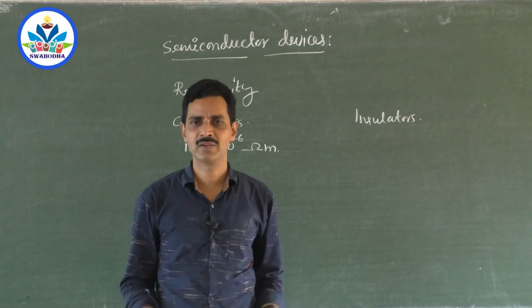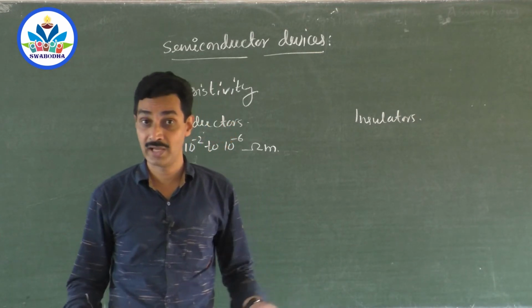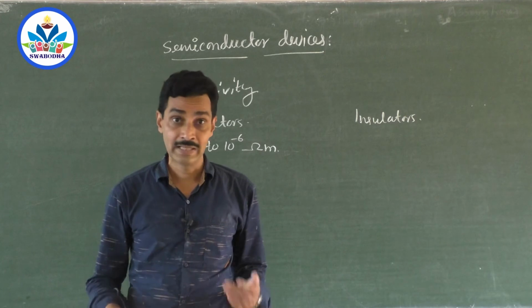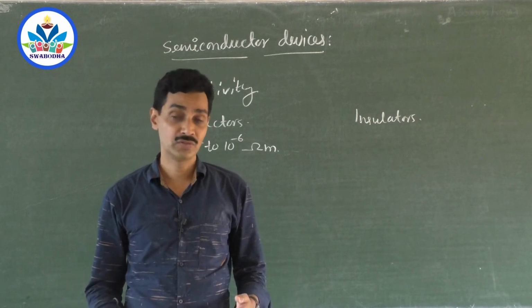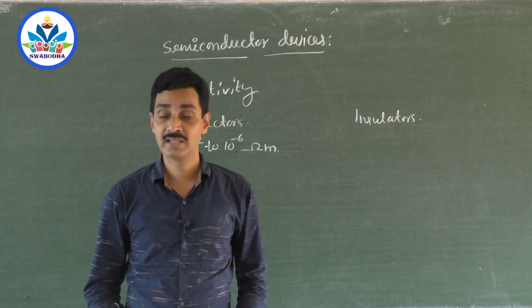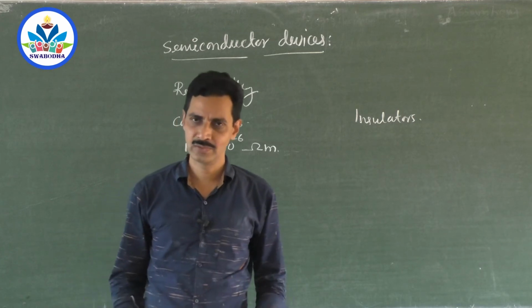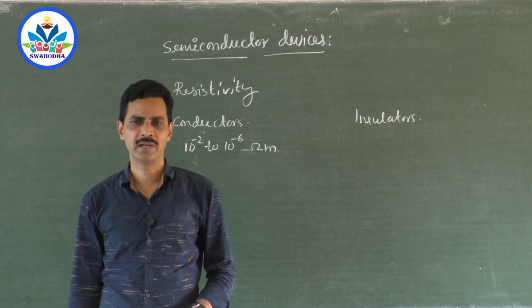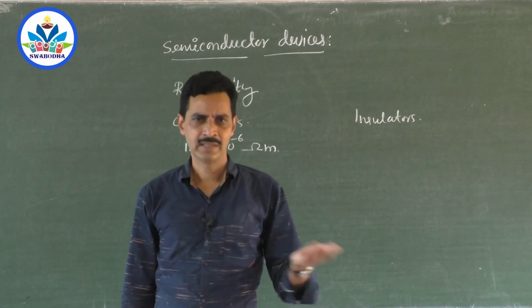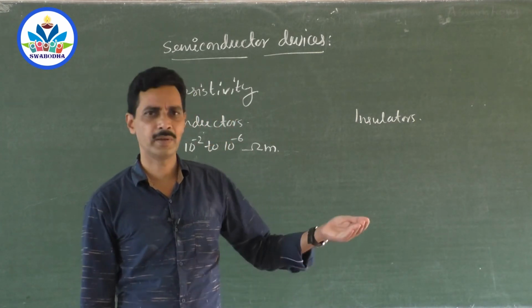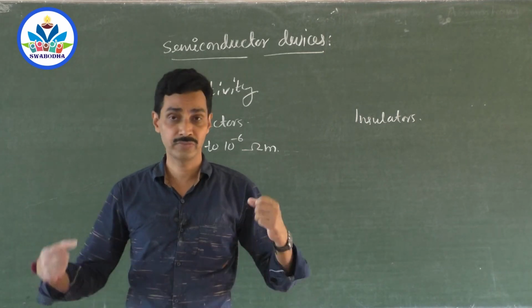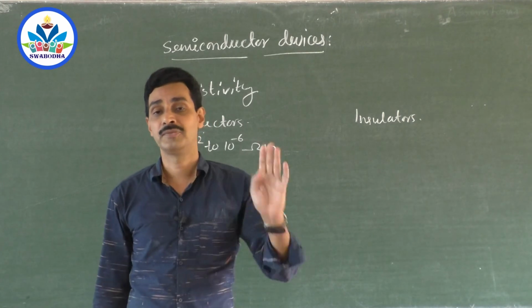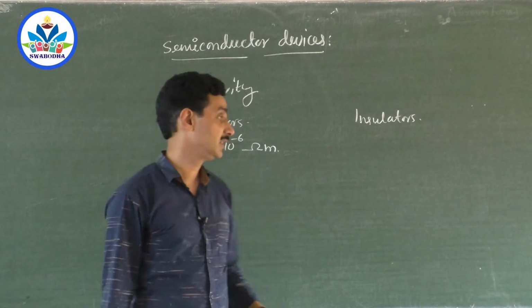Take an electron in an insulator like wood, dry wood I am talking about, not live wood, because that has some water content. Dry wood is a good insulator, glass is a good insulator, and plastic is a good insulator. If you ask any electron from glass or wood, can you carry current? Can you flow in a particular direction? No. I have a particular job. I have to revolve around the nucleus. I have to form the bond between the atoms. They are not free. So there are no free electrons in an insulator.